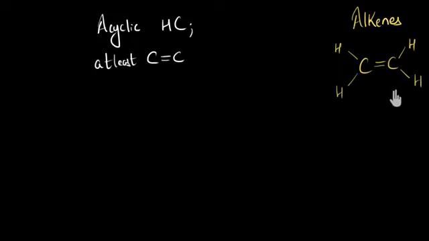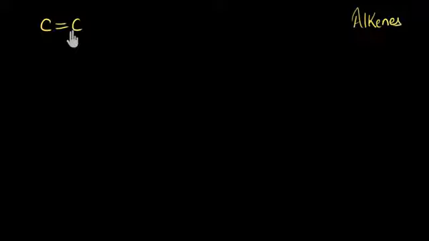Now, can you pause the video and think about whether there can be an alkene with just one single carbon atom? Pause and think. So, no, right, that's not possible because we know that alkenes need at least one pair of carbon atoms with a double bond in between them. So one pair means at least we need 2 carbons, right? So an alkene with a single carbon atom is not possible. So here I have 2 carbons with a double bond in between them.